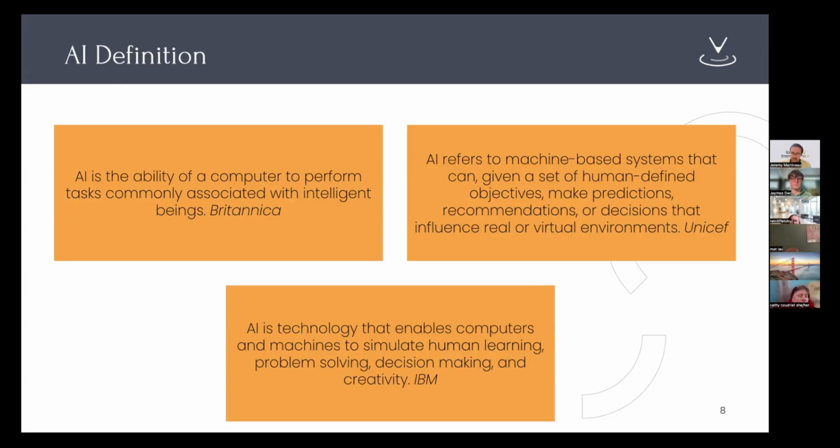And the point is that we are trying to simulate human intelligence. That's been going on since at least the 1950s. That's how we've created machines to be able to replace some of the actions done by humans so that we can have time to do something else and they will help us be more efficient. So even though we have different ways of defining it, I think this is the main point we have to understand.